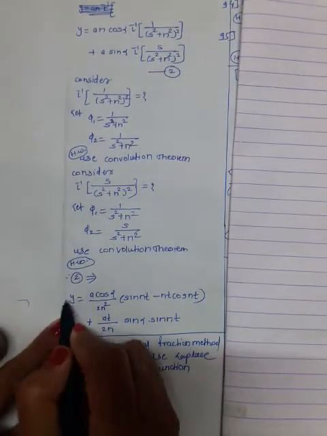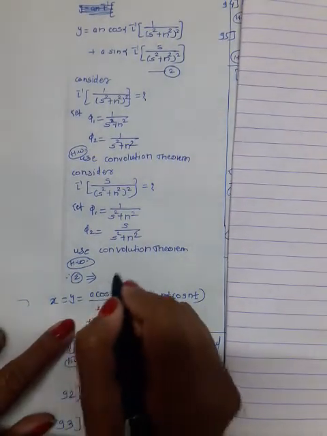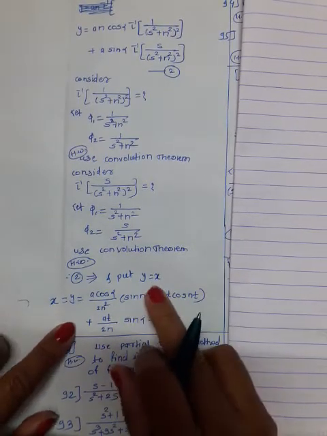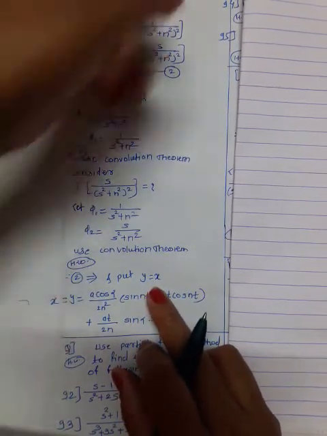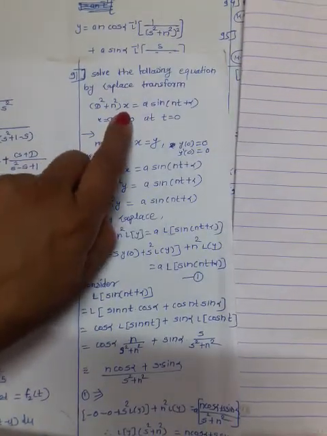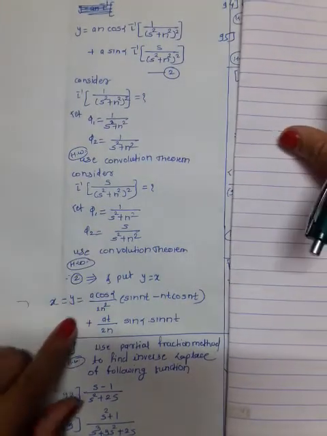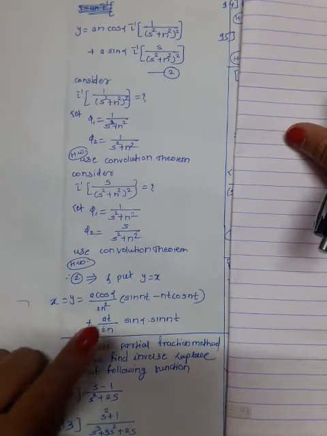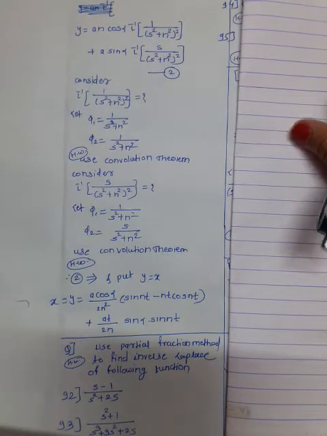And again you have to resubstitute x, because our original question is in terms of x. Our original equation contains x. This is our replacement. That's why at the end of the example just resubstitute y is equal to x. This is our answer. These are the homeworks for you.